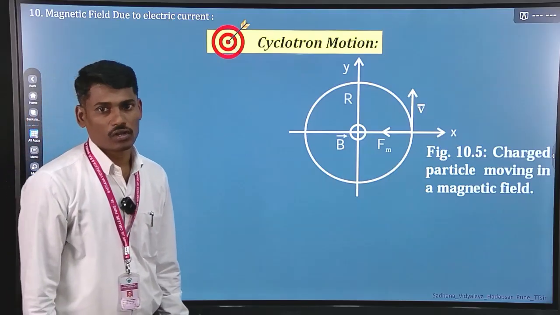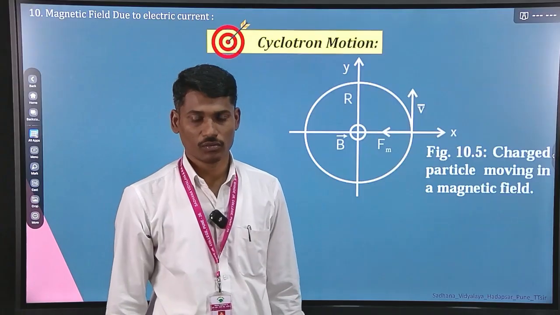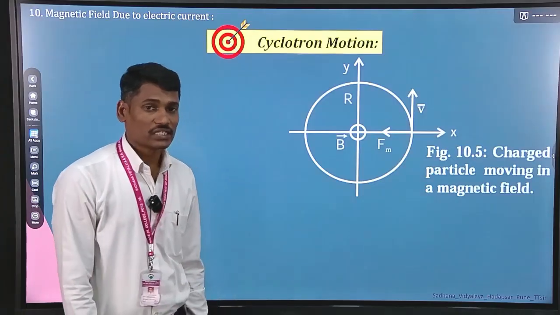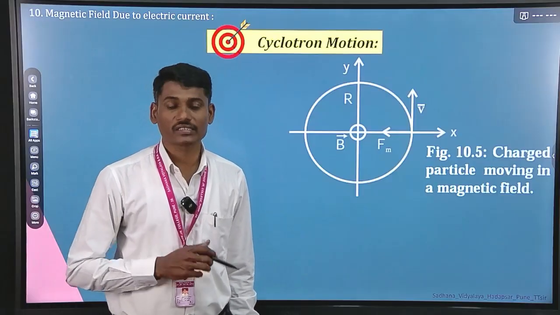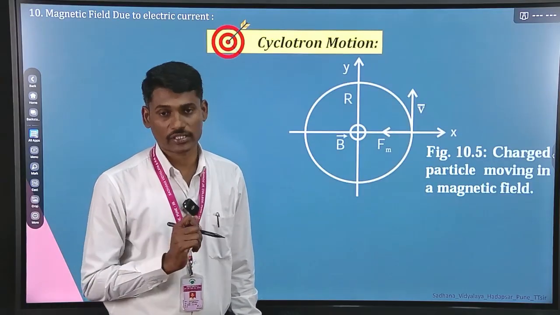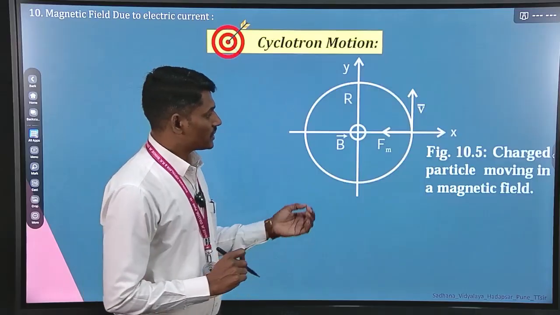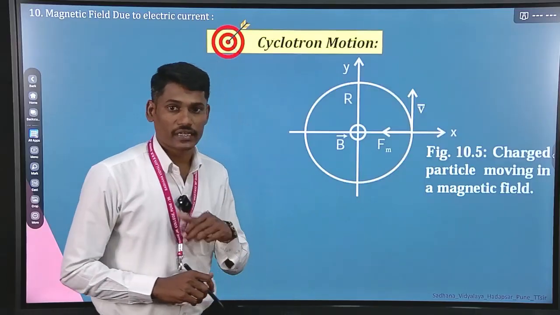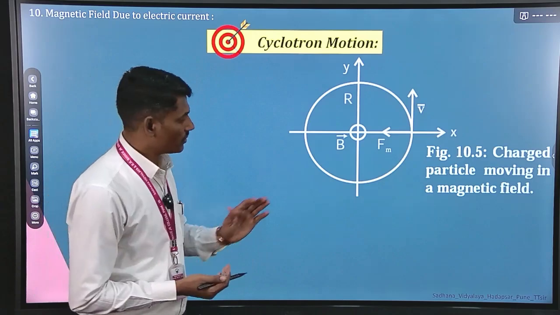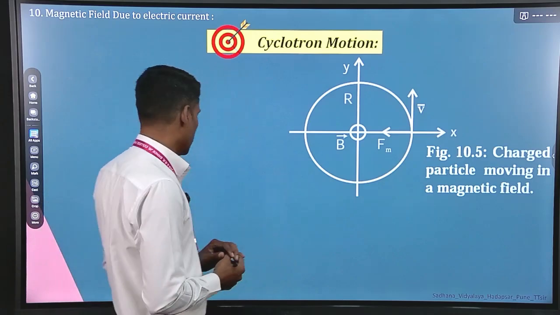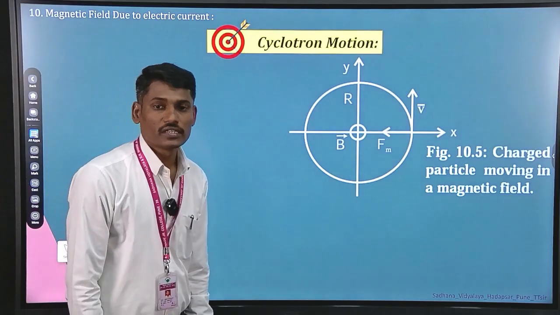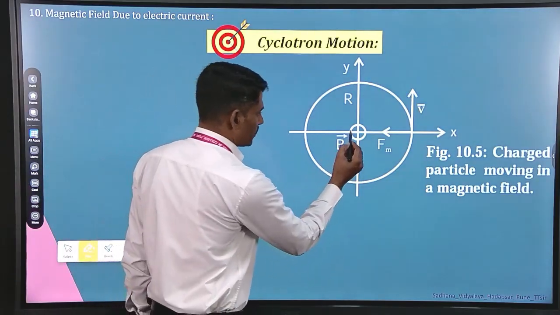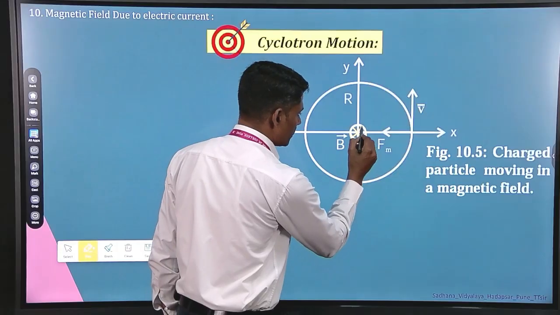The cyclotron motion. Now what is the cyclotron motion? मग आपण जस्ट आता स्टडी केलं, जर चार्ज मॅग्नेटिक फील्डमध्ये मोशनमध्ये असेल तर त्याच्यावरती मॅग्नेटिक फोर्स ॲक्ट होते. Now here we consider the charged particle moving in an external magnetic field. Now here we consider the direction of the magnetic field is in inward direction. Direction of the magnetic field is what? This is in inward direction. Here the direction of that magnetic field is in inward direction.